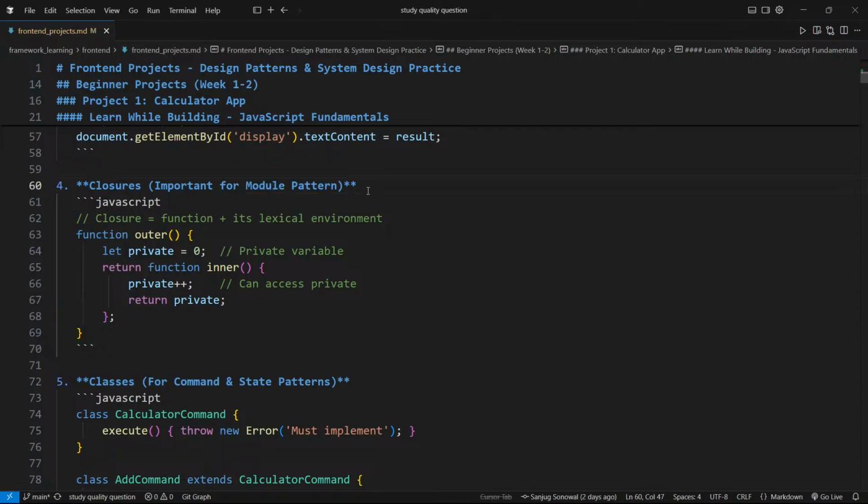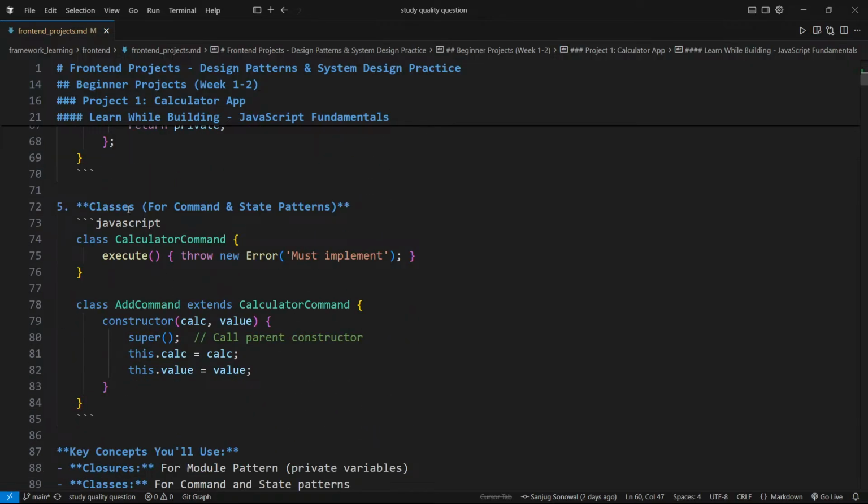Whenever in an application or in our project there is any requirement for module pattern, then we need to use closures and all extensively. So that's why we are using this. And the fifth point is classes. So you have heard about OOPS, object oriented programming system. So we do need knowledge about OOPS concepts.